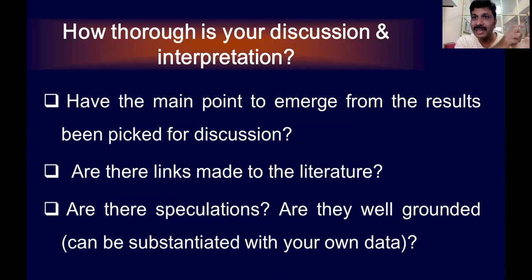So here the second chapter, the review of literature, is very important. Why have these results been obtained? Probably other people have also conducted this type of experimentation. What were the results obtained in their experiments, and what are the results obtained in your experiments? Are there speculations? Are they well grounded? You cannot simply conclude based on your assumption. It should be linked to previous research, saying that probably the results obtained are because of this type of thing. So that has to be brought in.